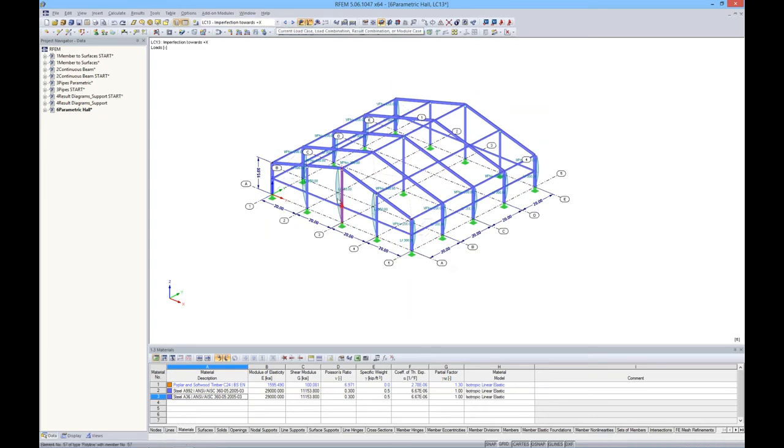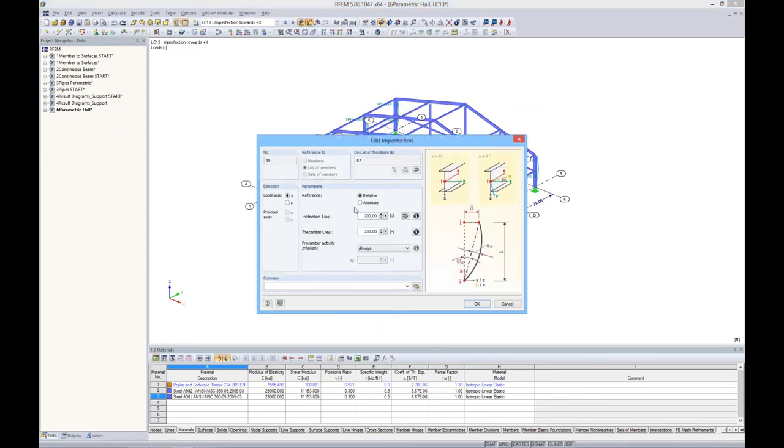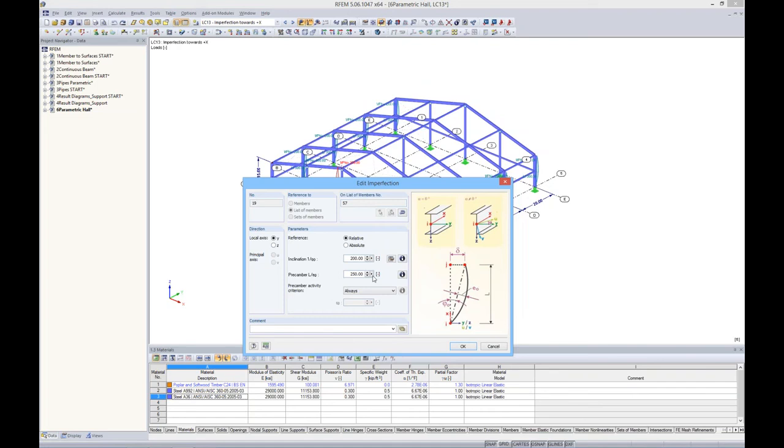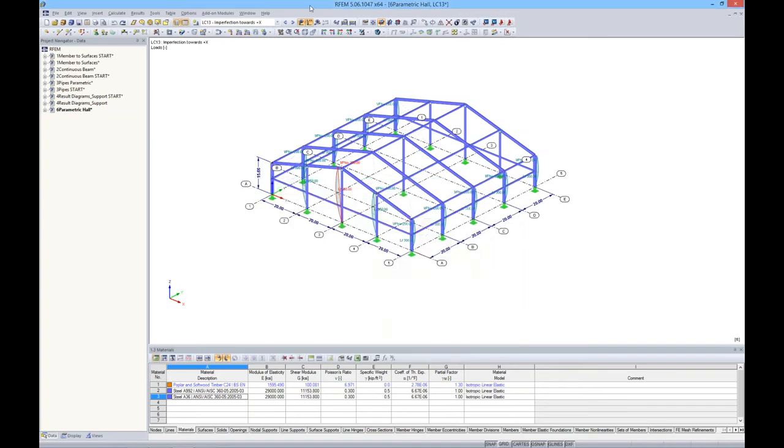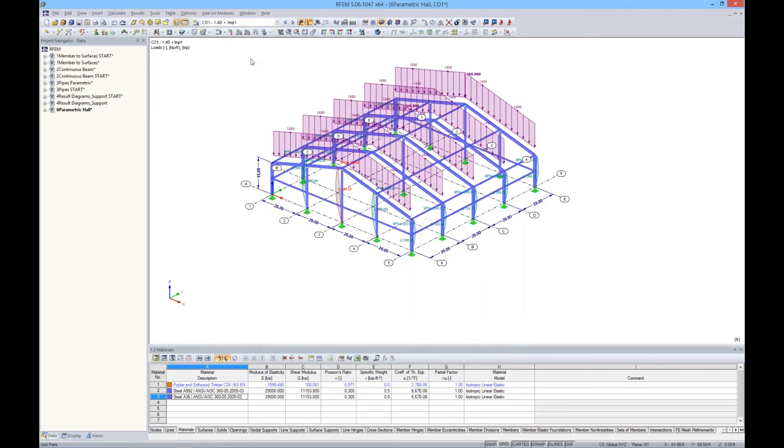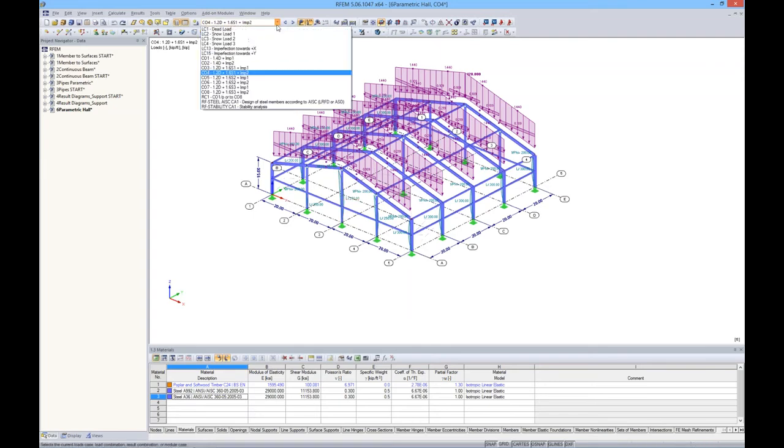And then I actually put in some imperfections here. Imperfections can be used for out-of-plumbness. Maybe we have a pre-camber, and I just wanted to showcase this to let you guys know that it is possible to take all of these into account. They are dependent maybe on the normal forces in the program, and everything is done automatically. You just need to define your inclination and your pre-camber. I have my load combinations here according to ASCE 7, and it includes all of these imperfections as well.